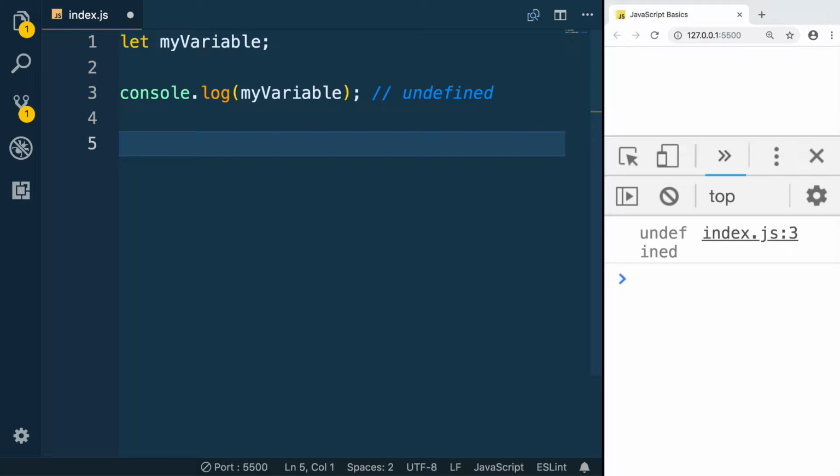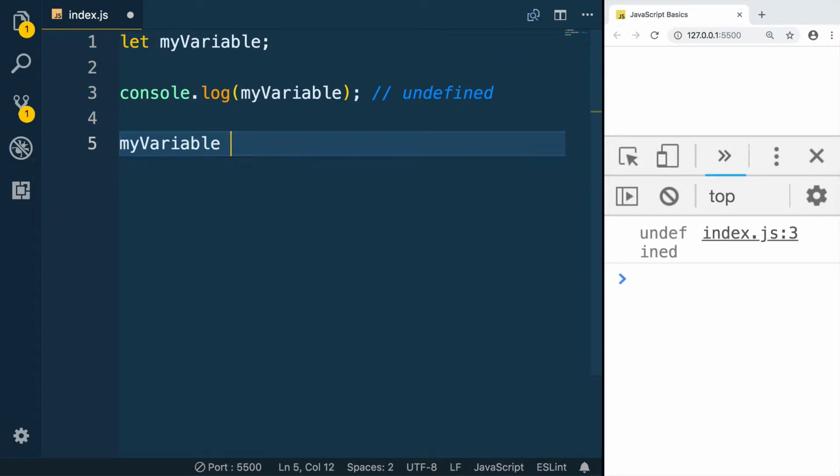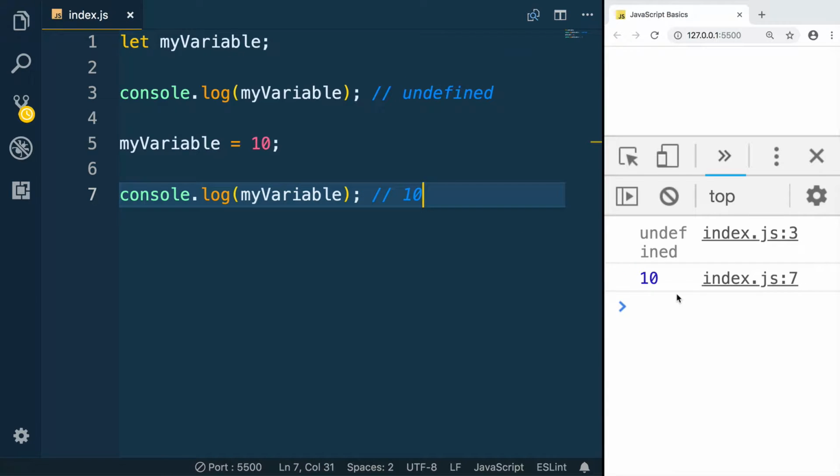Let's now assign a value to my variable. And let's assign, for example, a number. I can use simply the following syntax, myVariable equal sign 10. And this will assign a value of number type to my variable. And after this, we can say that my variable is a number, because it holds a value of number type. Let's save this, and if I log my variable to the console now, let me copy this line, Ctrl or Command C and Ctrl or Command V here, I will get 10. Let's save, and yes, here it is.